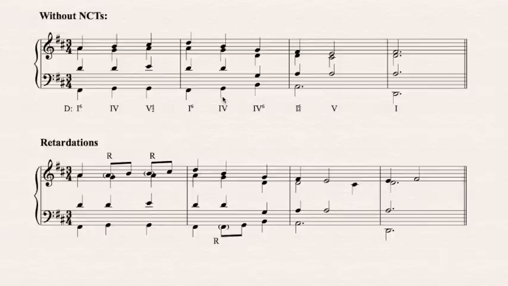Let's talk about this measure. What could we add in non-chord tones? We could add a passing tone in the bass there. That would be great to put an A right there. I didn't do that because I messed it up with that bad retardation. We could put passing tones here. So, fa, mi, re, do, or put them on the beat. That would be a good one to put.